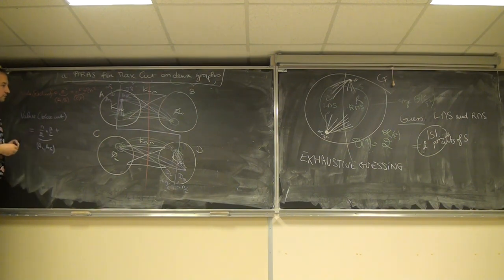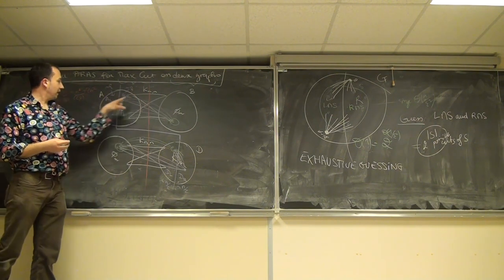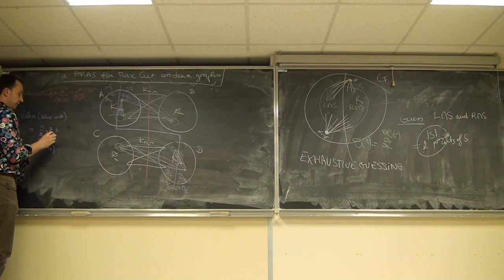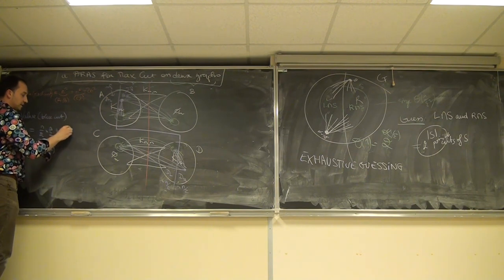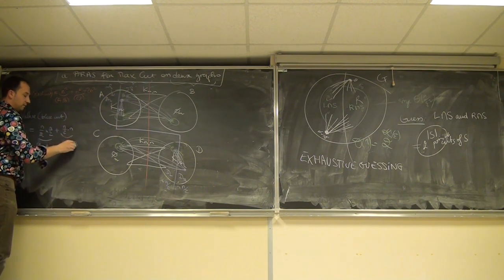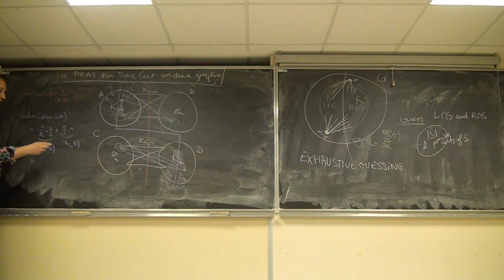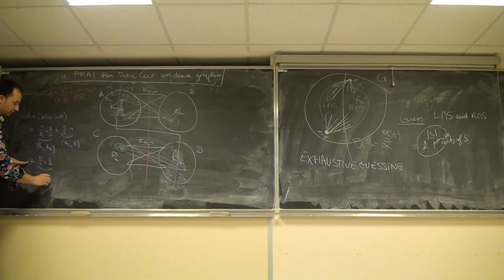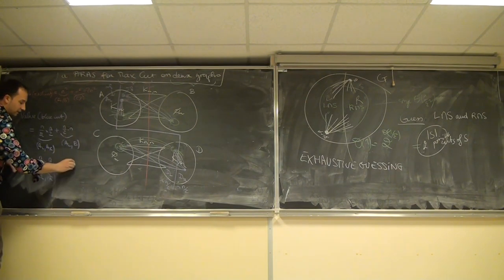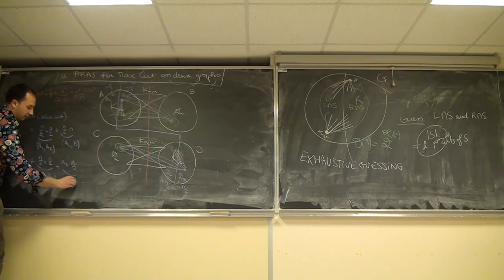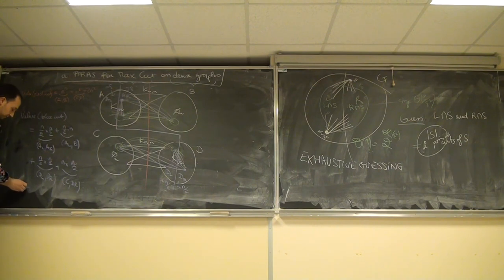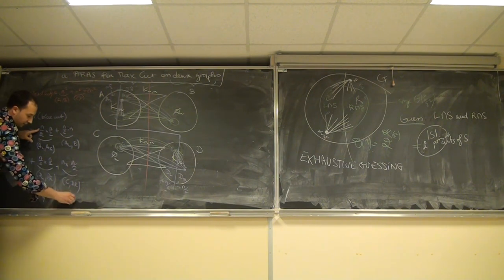You have the complete bipartite graph between B and AL. Okay, so you have n over 2 times n for the cut AL, B. Okay, and you have the same for C and D. Okay, so you have n over 2 times n over 2, this is for the cut DL, DR, plus n times n over 2 for the cut C, DR. Okay, so what's the result of that? That's twice n over 4 plus n over 2, which is 3/2 of n.